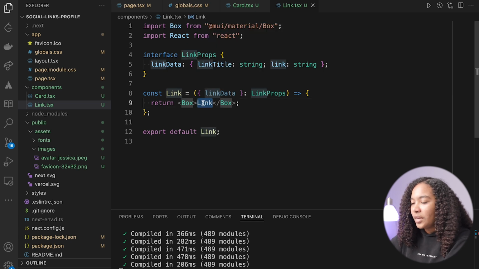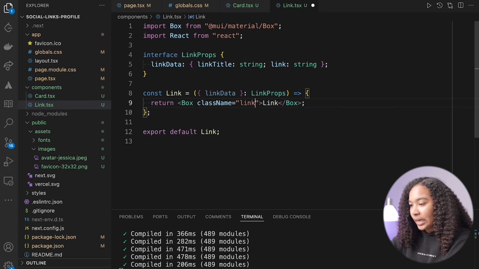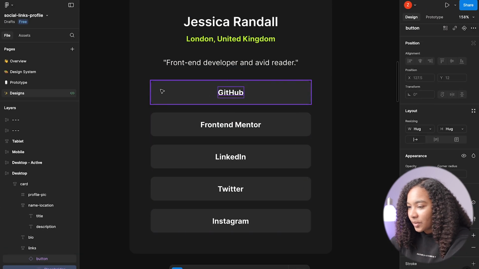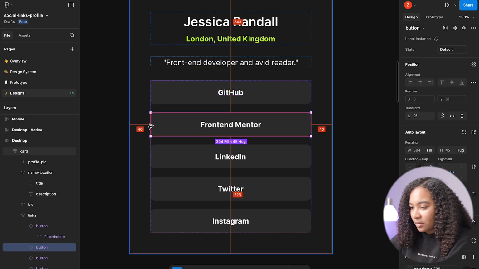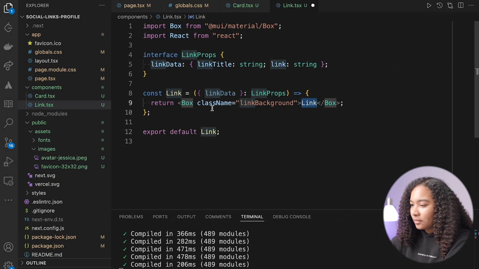And then now we need to do our styling. So let's say className is going to be equal to link background. Yep. And then we want to add in some padding and things like that. So let's add maybe 90 pixels of padding on the side there.